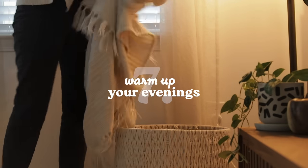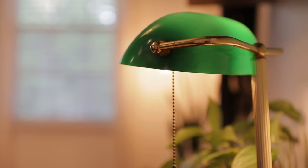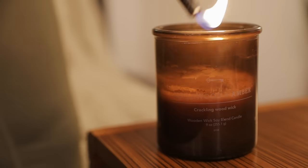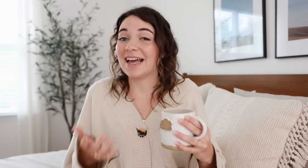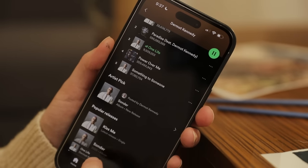Now let's talk about how we can warm up our evenings, which can either be the gloomiest or coziest part of our day. That time after the sun has gone down has the potential to be dark and dreary, or a beautiful, very hygge time in our homes — and that difference comes down to a few simple choices. Especially as our nights are getting longer, a few things I love to do are: number one, embrace very warm lighting. There's something about soft warm lighting that is so comforting — it reminds us of the flickering flames of a fire. And I also love incorporating soft, gentle music playing in the background, which can instantly help us unwind.